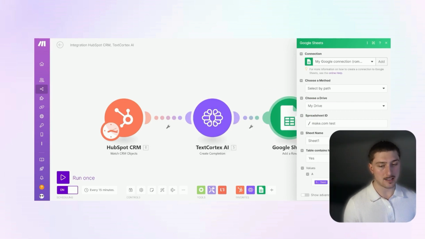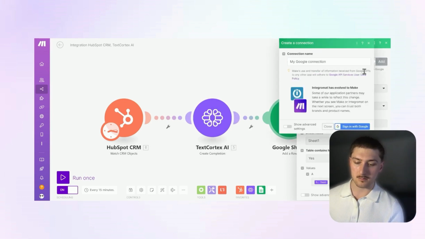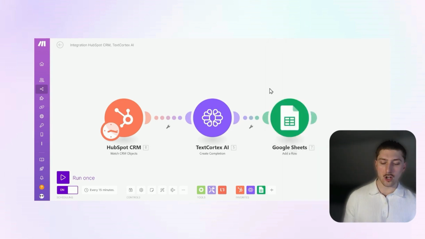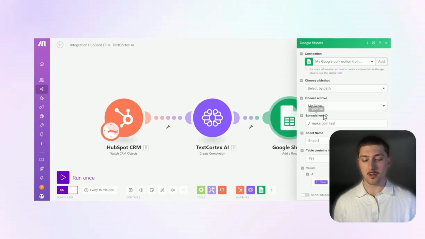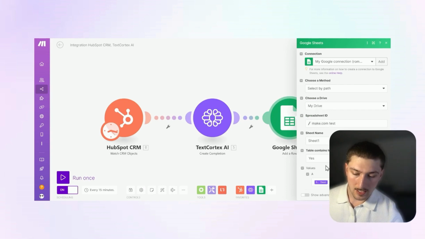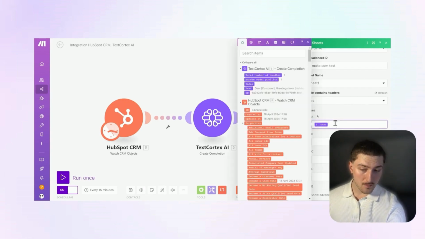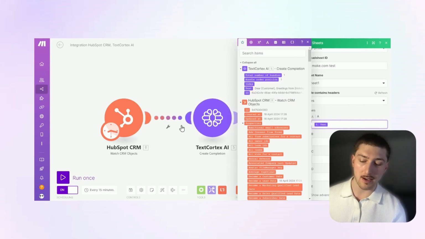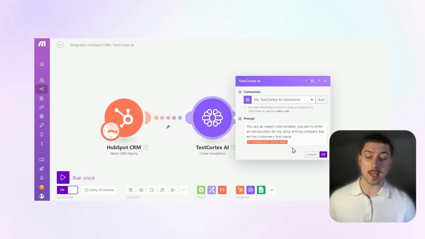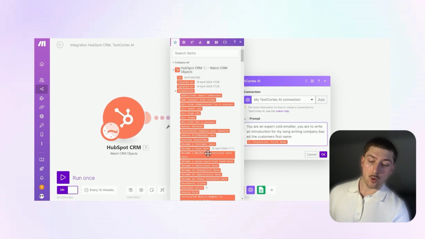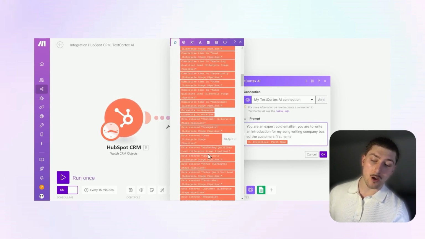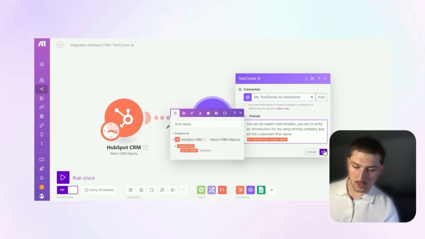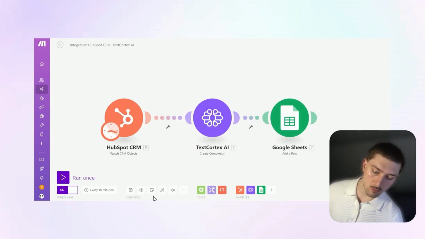And then for Google Sheets, it's as simple as pressing add and then signing in with Google. The last thing I'm going to show you is how to make it so you add a row. What you've got to do is go to the column you want it on, and then just add the output here. And this is the same thing throughout make.com. So if you haven't used it before, all you've got to do is when you want to import something from a different module, just click here, and then all the different things that you can do from different modules should come here. So hopefully you understand how this workflow works.